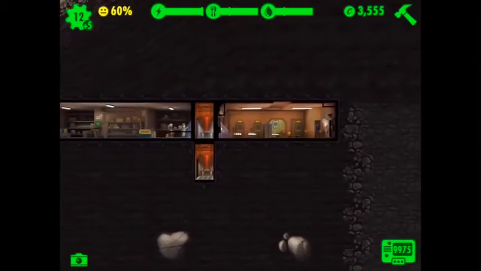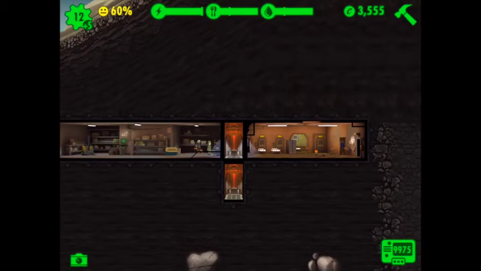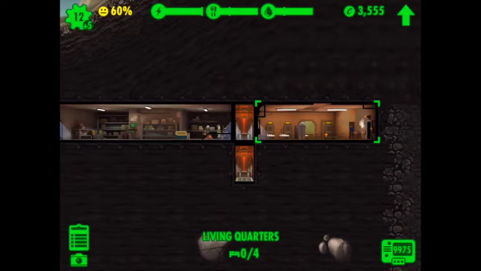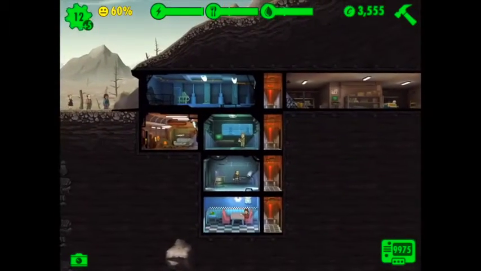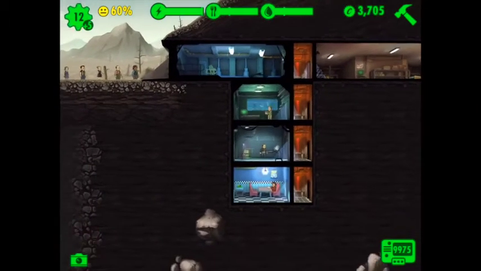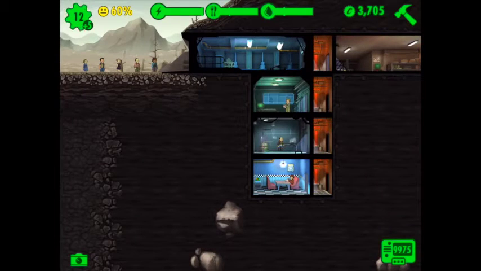Now what you can do is when you start needing more dwellers, maybe build a couple, 2, 3 of these 2-set living quarters. If you upgrade them, the higher level the room, the harder the instance. So if a fire breaks out or cockroaches, whatever, if the room's upgraded, they're going to be a tougher fight. So let's bulldoze that living quarters. So that'll give us room for 3 of each of these.